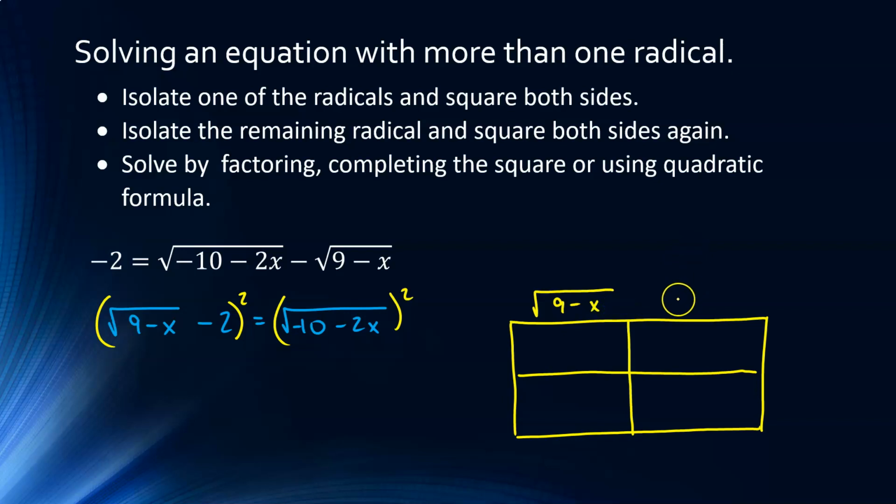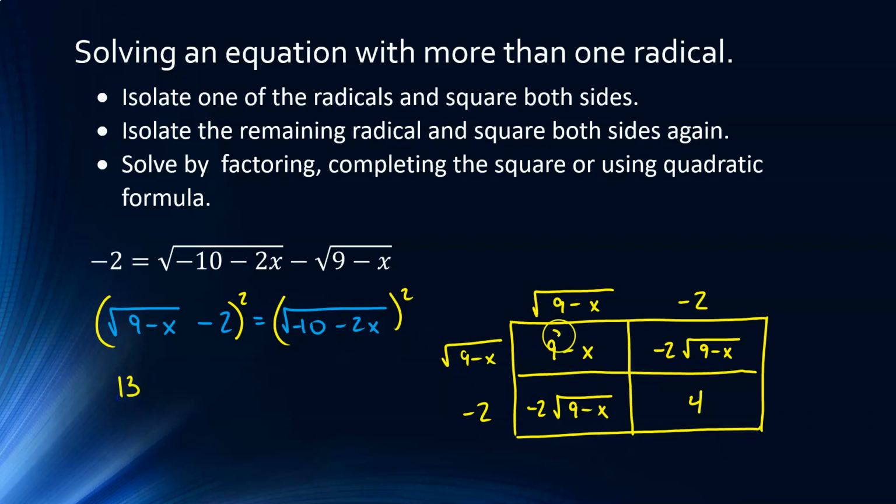Square root of 9 minus x, that's a single term. So we still have 2 terms times 2 terms here. And then we're going to multiply that times square root of 9 minus x minus 2. Now when I take square root of 9 minus x times square root of 9 minus x, the roots cancel each other out. So we're left with just 9 minus x. When I take square root of 9 minus x times negative 2, I'm going to put that negative 2 out in front, and then we'll have 9 minus x under the radical. Same thing with this one. And negative 2 times negative 2 would be a positive 4. So when I combine like terms, we would have 9 plus 4 is 13.